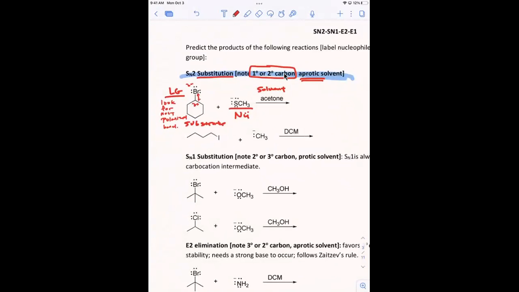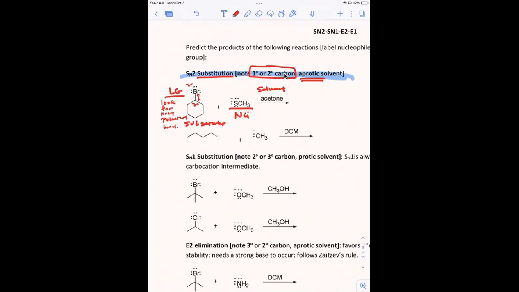What's the outcome of this reaction if it's a substitution? Because a substitution is exactly what the name says. I'm taking the substrate and the leaving group, and I'm going to replace that leaving group with whatever nucleophile I'm reacting it with. So in this case, my nucleophile is that methyl sulfide anion, and I'm going to react that with the substrate over here. What is the outcome? Anybody?